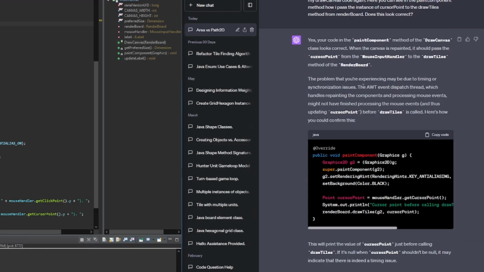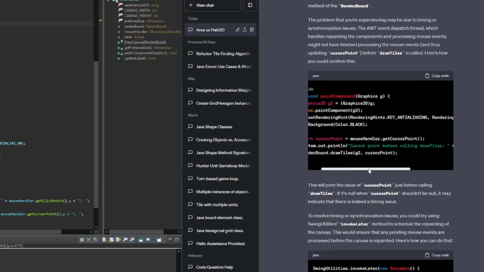It said the problem you experience might be due to timing or synchronization issues, and that the AWT event dispatch thread, which handles repainting the component and processing mouse events, might not have finished processing the mouse events and thus updating cursor point before draw tiles is called. Blah blah blah.